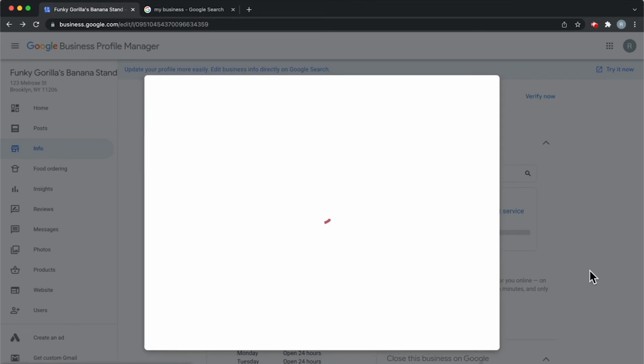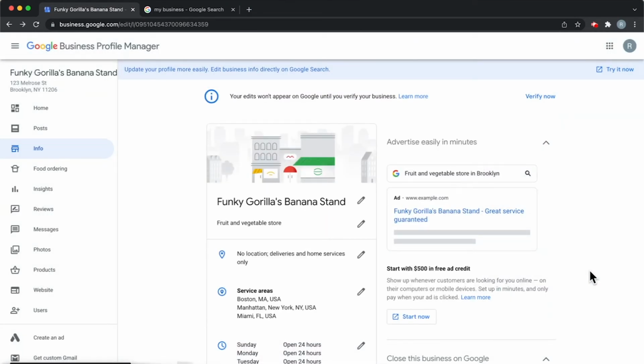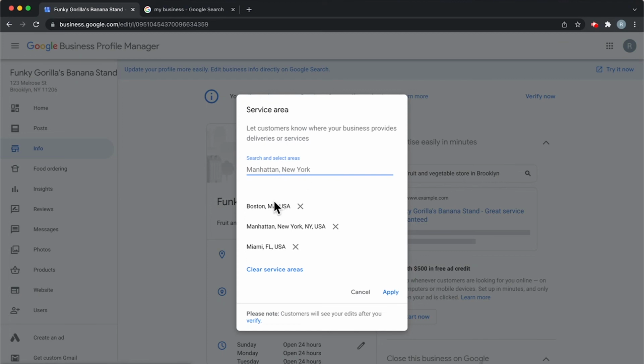Now, if we don't have an actual location customers can go to, we're going to become what's called a service area business. Okay, now I'll make a video explaining service area business a little better in the future. But for now, all you have to know is that a service area business essentially is a business that doesn't have customers going to a specific location. You can still have a Google profile, a business profile for this. However, you can choose to not have your address displayed, and you can choose what service areas that you service down here, right? We can click here. We can add more. For now, we have Boston, Massachusetts, Manhattan, and Miami. Funky only delivers his bananas to these places. I don't know why. You got to ask him, okay?